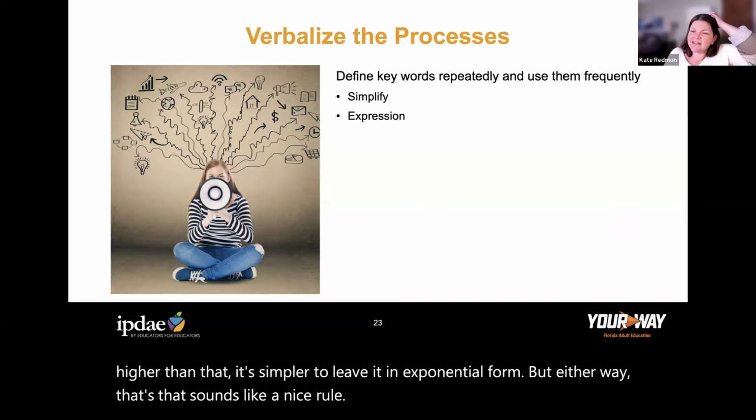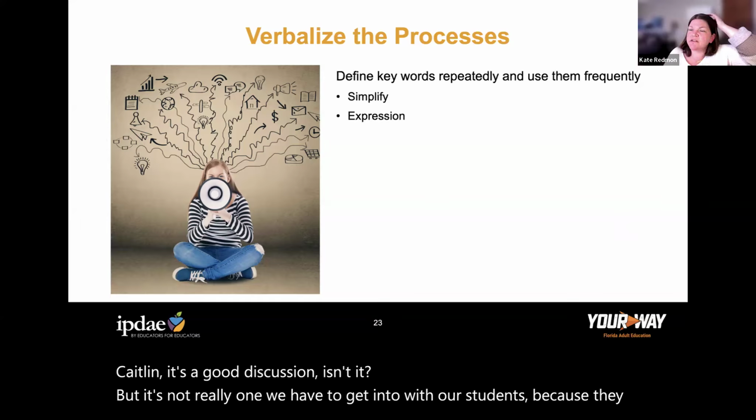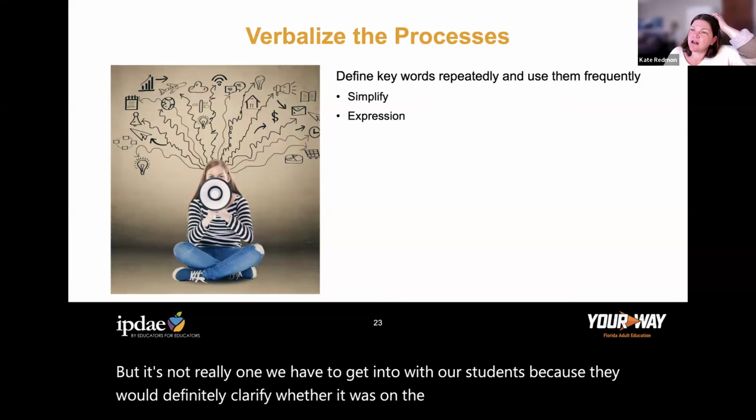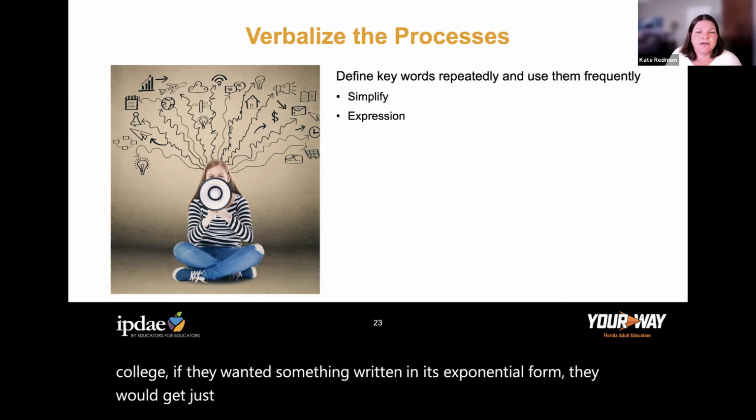Yeah, see, Caitlin, it's a good discussion, isn't it? But it's not really one we have to get into with our students, because they would definitely clarify whether it was on the GED or it wasn't. If it was in college, if they wanted something written in its exponential form, they would get just directly told. But definitely a good conversation, a fun one to have.